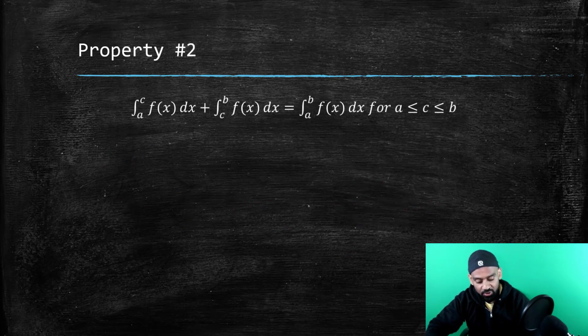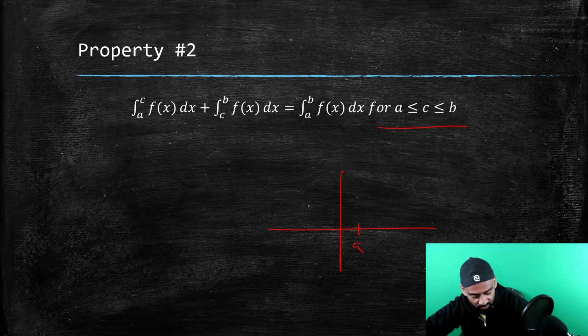All right, let's look at property 2. Property 2 is kind of the fun one, and this one makes the most sense on an interval a to b. So I'm going to draw this one with a picture. Here's an interval a to an interval b, and I'll make it even bigger. Here's your interval a to your interval b. Okay, and let's say the function looks like this beautiful blob.